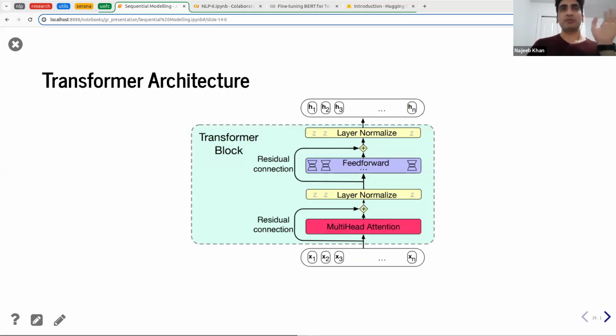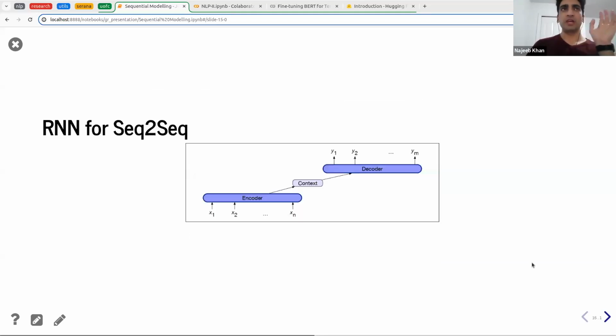These transformer architectures were inspired by the encoder-decoder models. So let's look into what they are. Think of this diagram. We have an input sentence, let's say in Spanish or in French, and we want to translate it into English. What we can do is use a recurrent neural network to consume all this input sentence and produce hidden states. And we can take the final hidden state as the input to this decoder RNN.